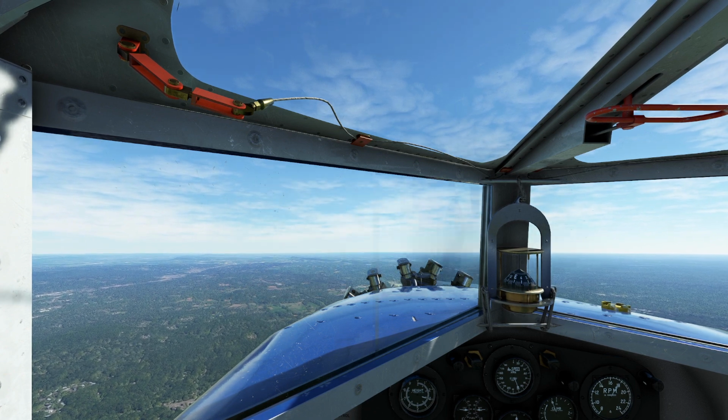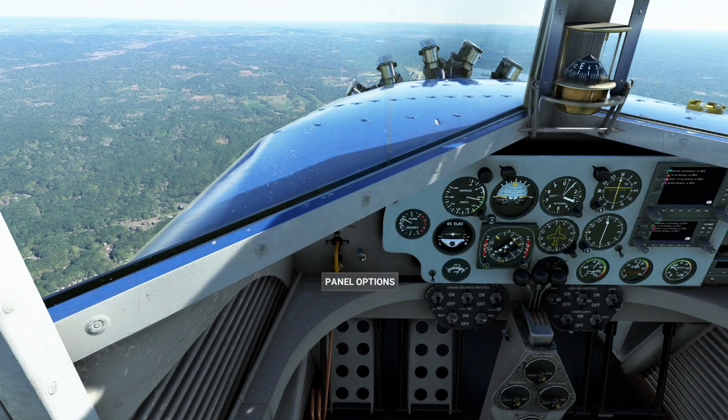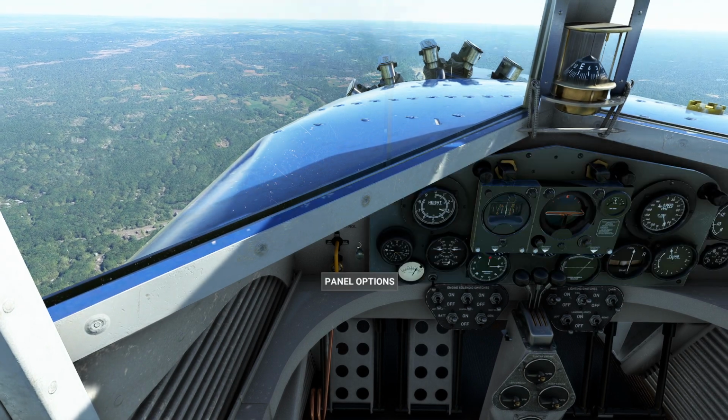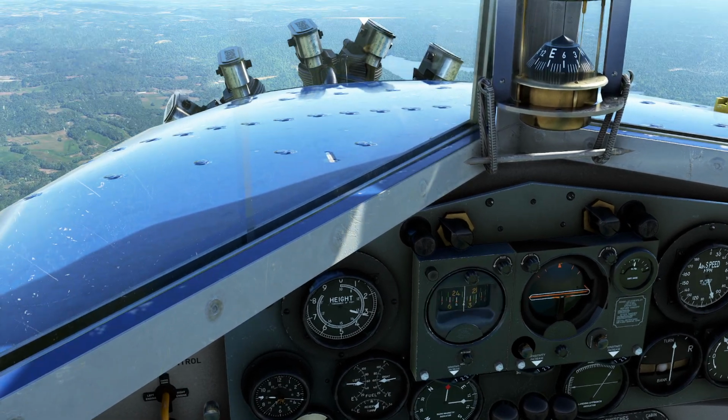A little bit of down nose here. You don't need to zip, zip, zip or anything like that. So I'm going to come down here and change my panel options. I love this nice modern panel. That's lovely. To this one, which has got our handy-dandy little Sperry in the middle here. This is a cool autopilot.